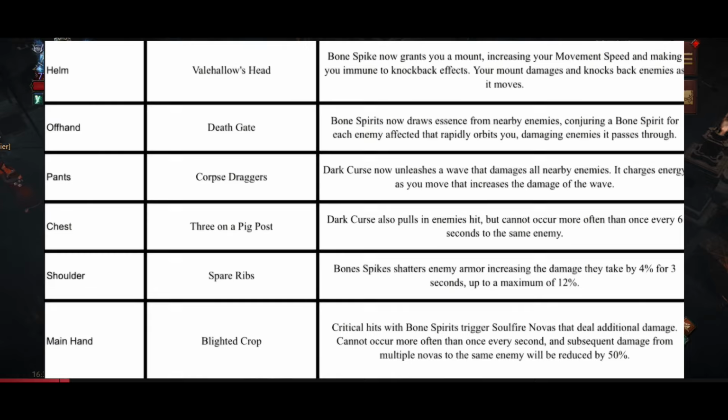Now, I'm not too concerned about the increased movement speed because I have got a really nice speed build where I make use of Wraith Form and then Bone Armor to get the speed that we need, and that's good enough. But it is nice that the mount does give us increased movement speed, and the knockback seems quite interesting as well, and the fact that it damages enemies.